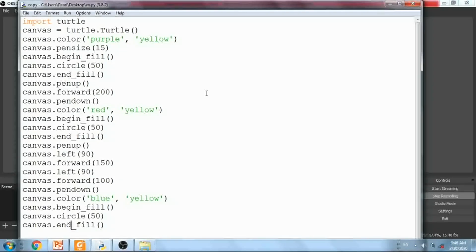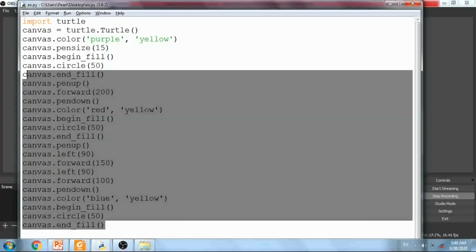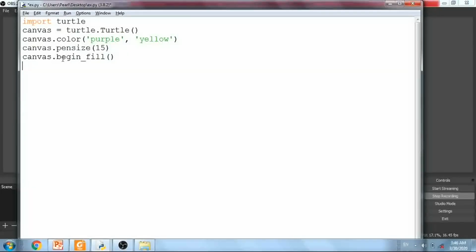Like this, you can fill any other shapes, for example, squares, star, diamond, any shapes. Let's fill the triangle. Now, in the previous examples, let it have the purple outline and yellow filling. Pen size, let it be 15. Now, in order to draw a triangle, I should move forward for 100 pixels.